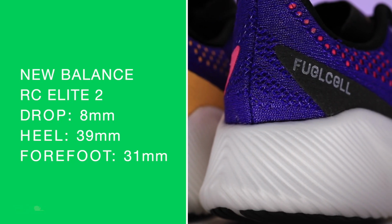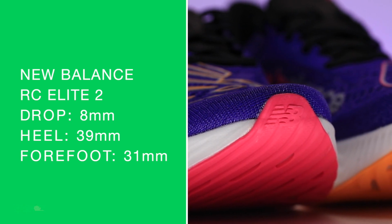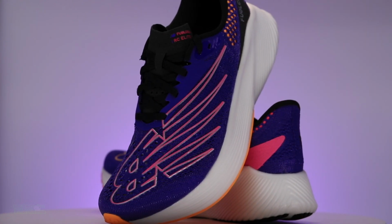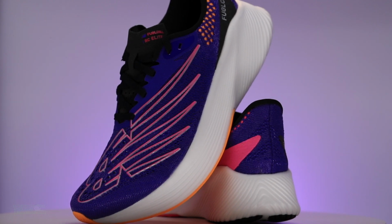Diving in. 8mm drop from heel to toe. 39 in the heel, 31 in the forefoot. Let's do the twist test. It's twisting, but not crazy. Like it's twisting, but I'm putting some pretty good force into it, just so you are aware. Definitely falling into that maximalist category.